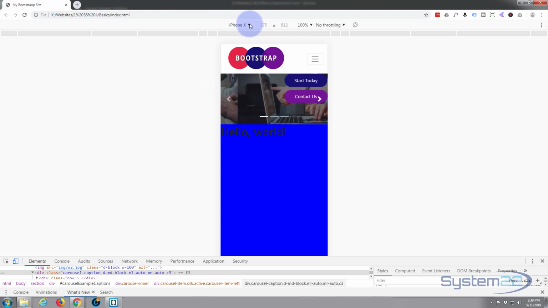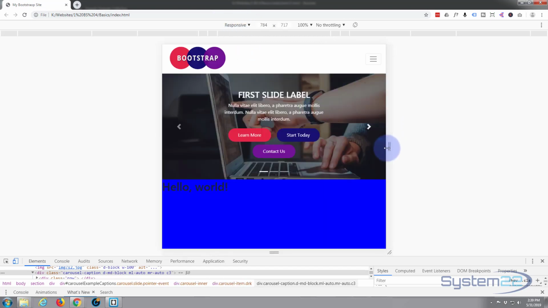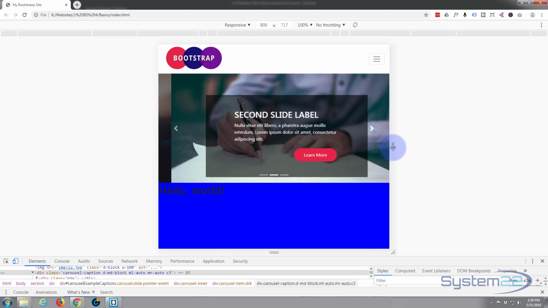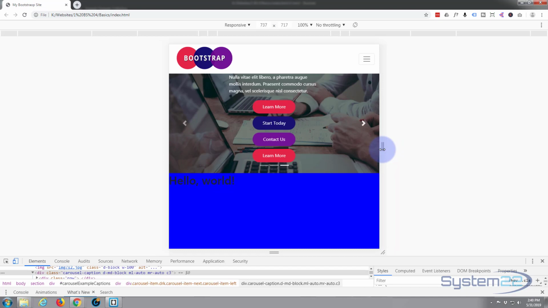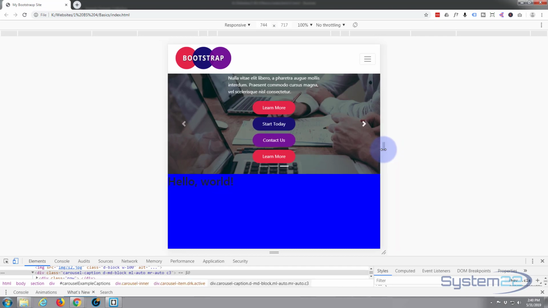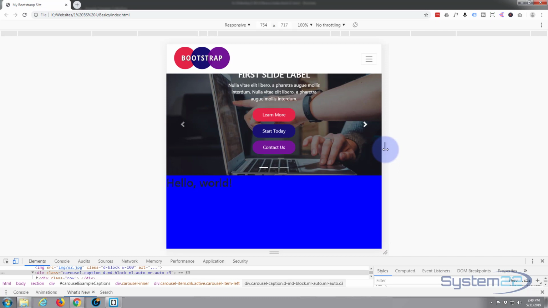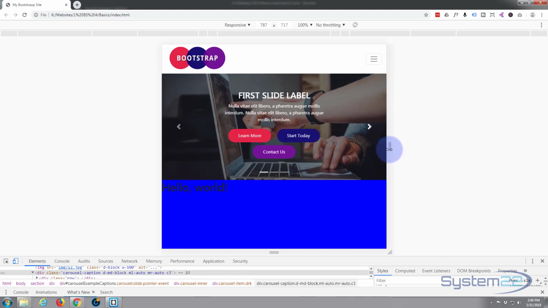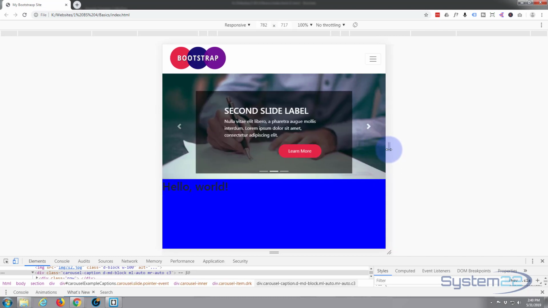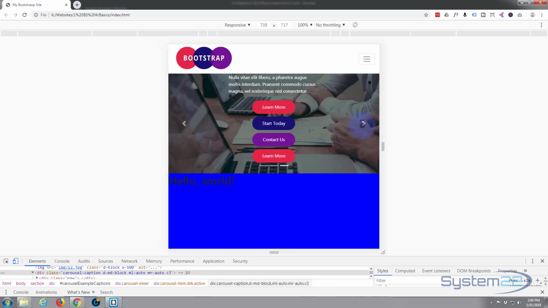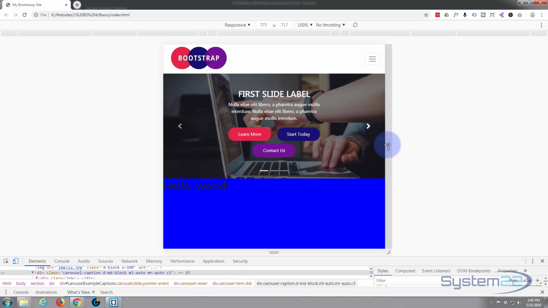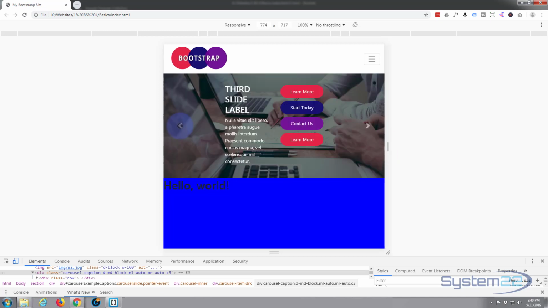So let's put this back on responsive. Let's take it down. Yeah, okay. So round about, that's really where it's messing up. Let's have a look at this third slide. Yeah, you can't see it at all there. So round, see it there, 770.